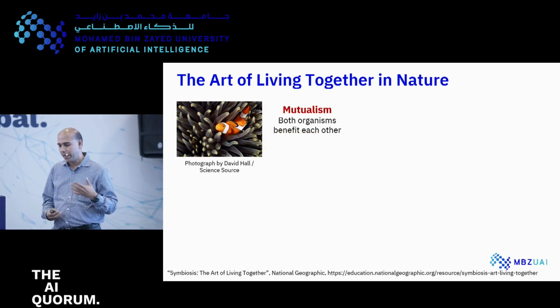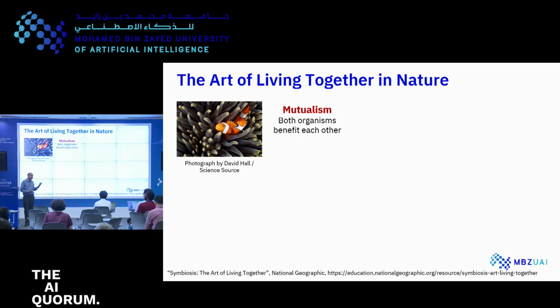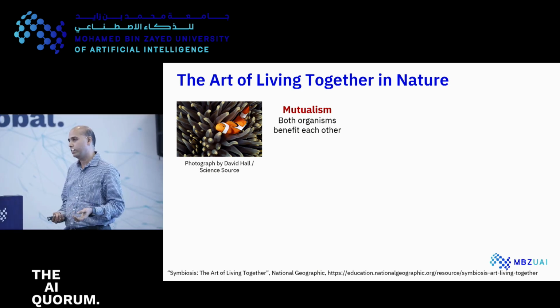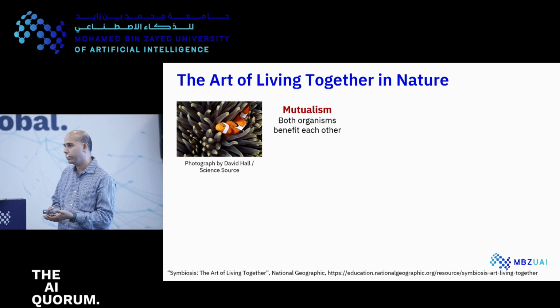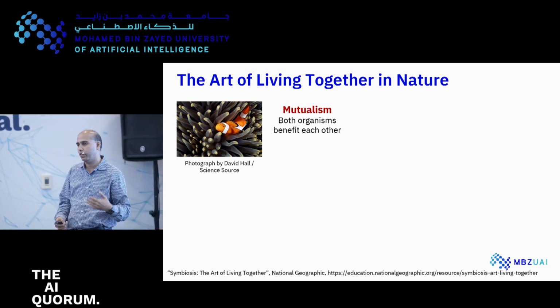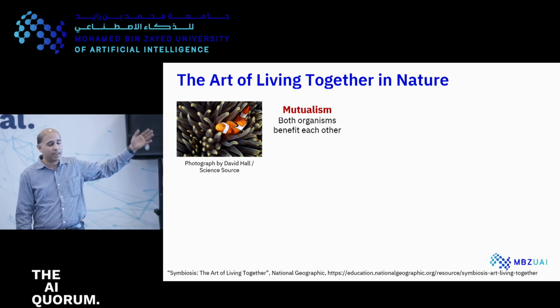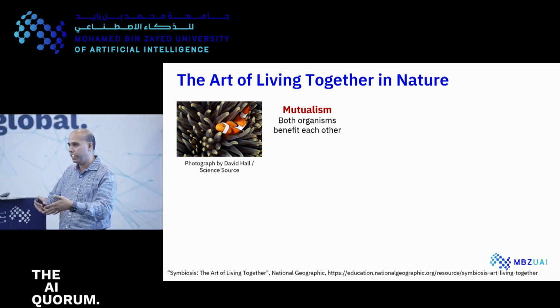My work is motivated from concepts in biology. If you look at nature, when organisms or species collaborate or live together, there are various possible types of collaboration. The most common one is mutualism or symbiosis, which many of you might have heard about. Take the sea anemone and jellyfish, where both organisms benefit from each other by living together.